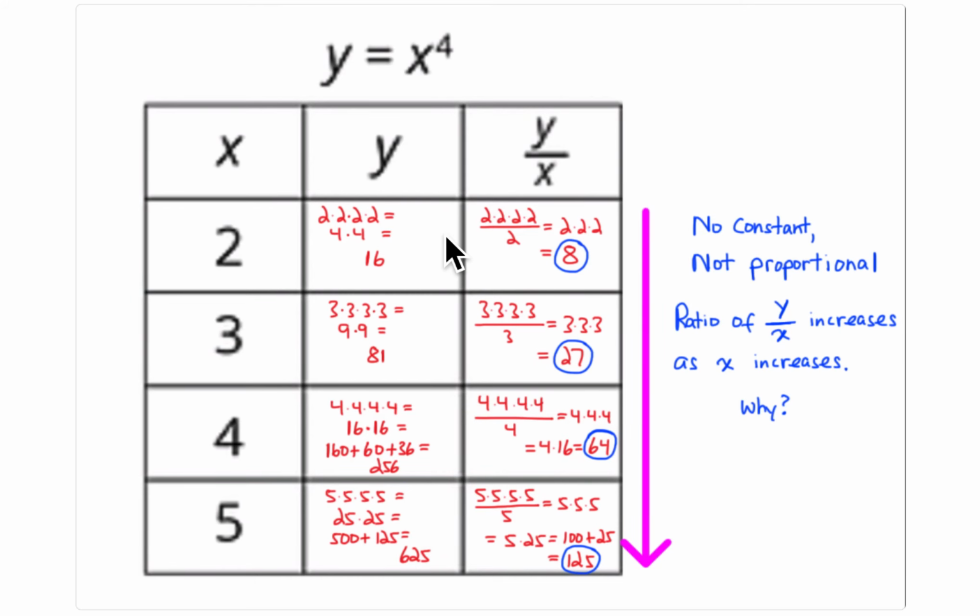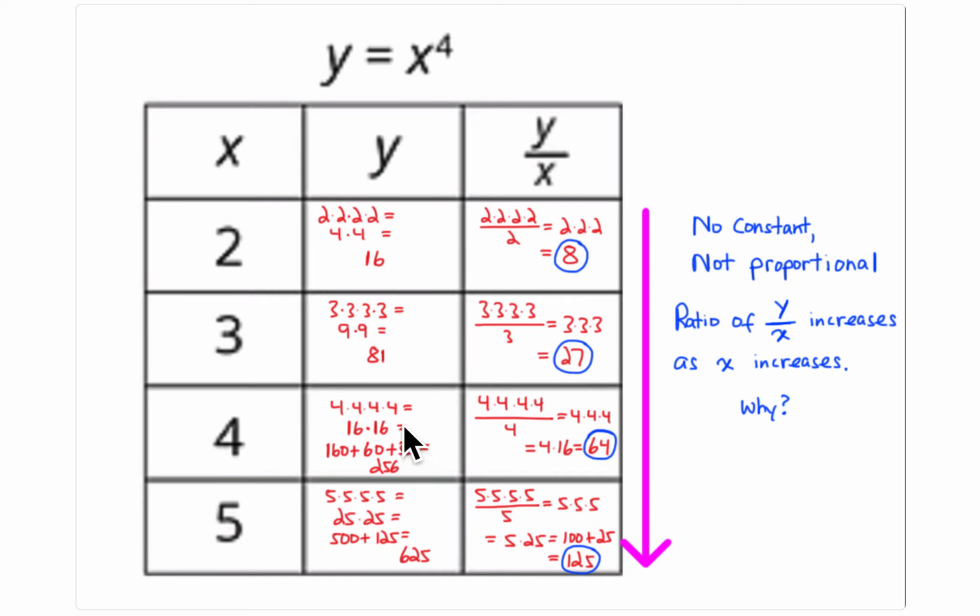And the last one is x to the 4th power. So whatever the value of x is, you multiply that 4 times. So if x is 2, it's 2 times 2 times 2 times 2, 3 times 3 times 3 times 3. Notice that it's 2 of the factors squared. So this is 4 squared. This is 3 times 3 is 9 squared. This is 4 times 4 is 16 squared. And 25 squared. 25 times 25, 16 times 16, 9 times 9.